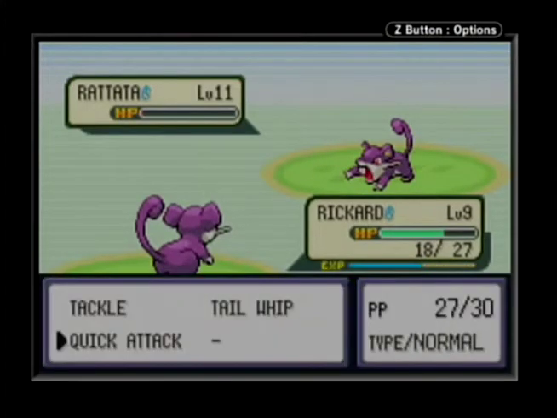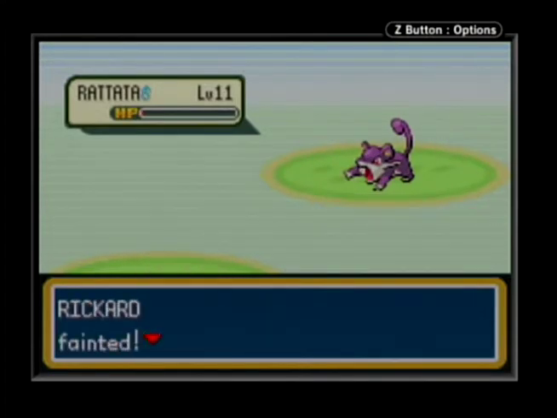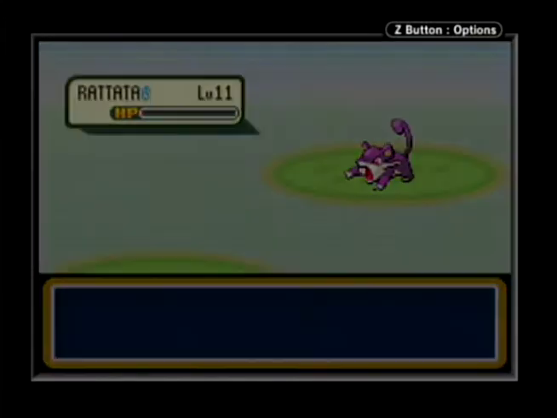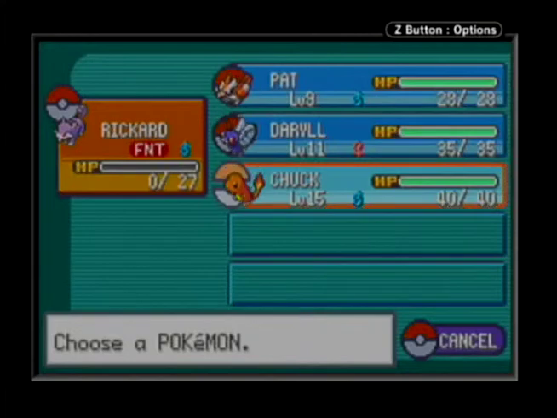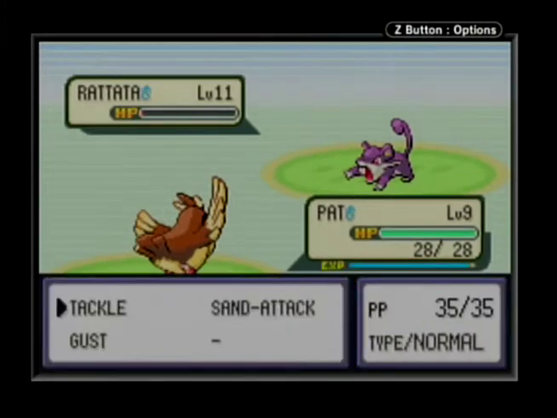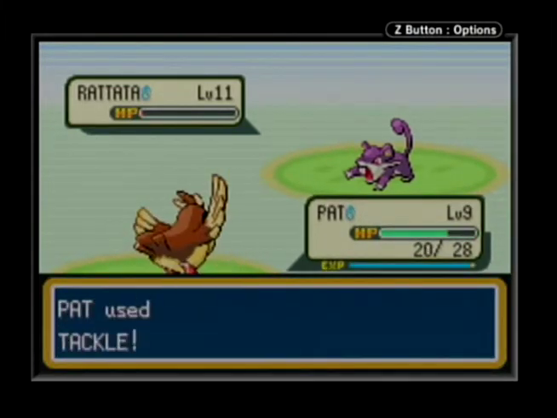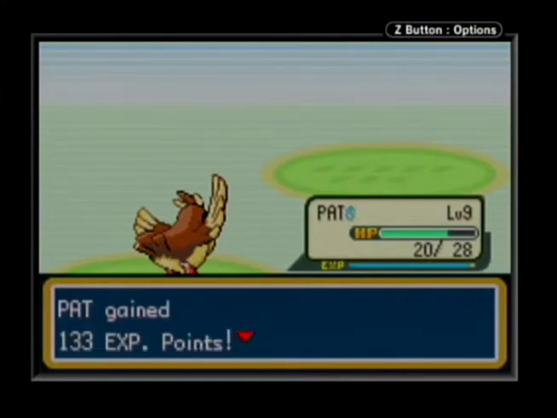Man, I'm just getting all these Pokemon with 1 HP. Oh shit, no! Oh, Rickard! You'll pay for this, Rattata. Oh, man. That came out of left field. But that's the nature of the game, you know? You get those unfortunate critical hits.